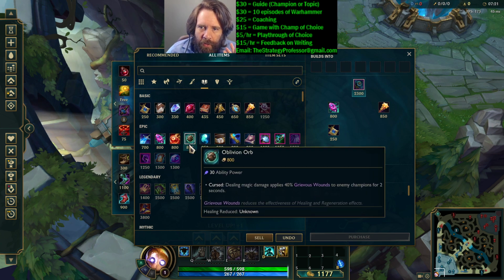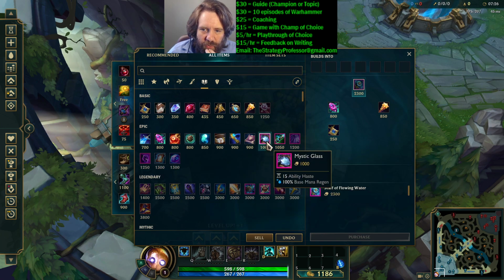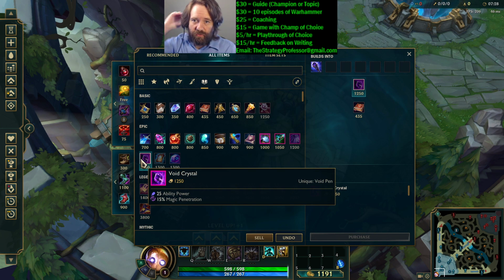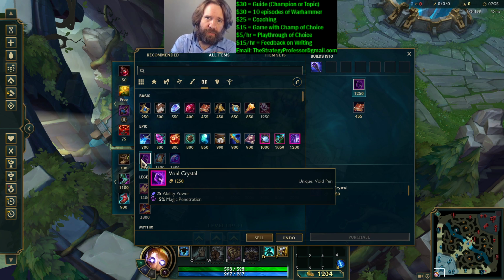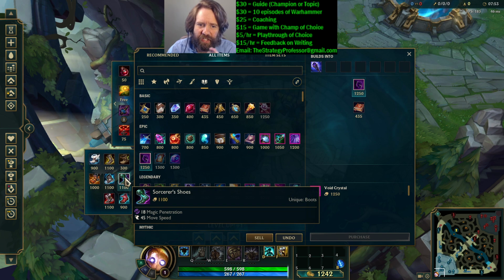Okay, so when we're looking at the mage items, they added a couple of new ones that are worth considering. Void Crystal, I think, is going to be a huge one now. This is basically your go-to spell pen item. You no longer have the flat pen off of Oblivion Orb, and flat pen is more impactful than the 15% pen that you're going to get off Void Crystal, but this is also a lot cheaper. So this is 25 ability power and then 15% pen. So it's quite good, but you can't go for the double pen anymore.